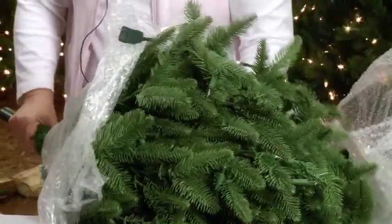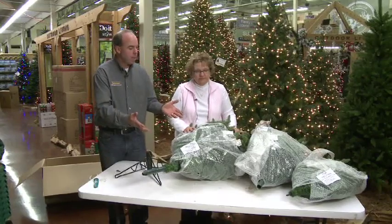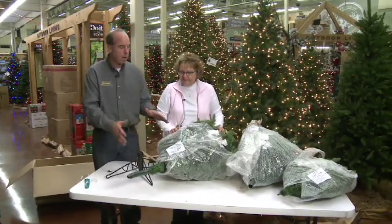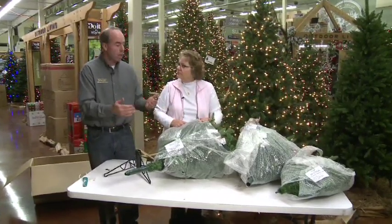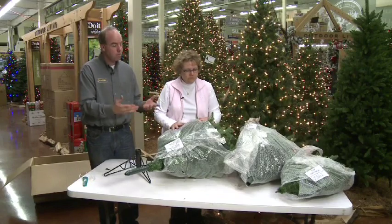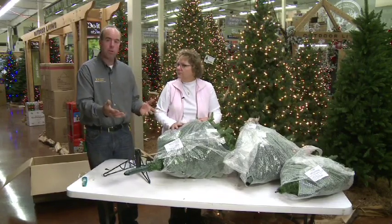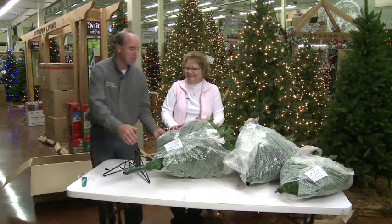Now, this sounds kind of simple, and it really is, but there's a couple things to protect your tree. We've got this thing laid out, and you want to be really organized and pull the stuff out gently. Also, most of these companies have a warranty from 3 to 5 years, but you have to register your tree. Most can be done online, some you still have to send in a card, so make sure that you register your Christmas tree.